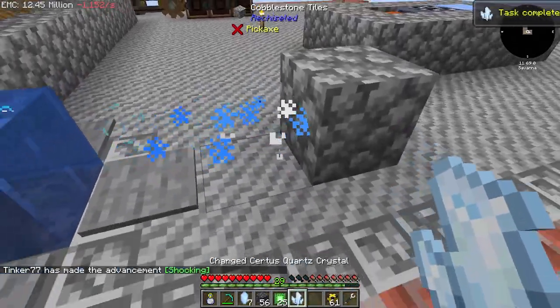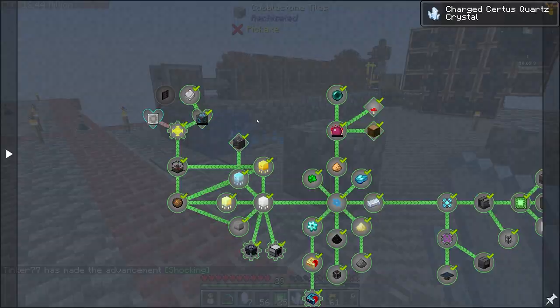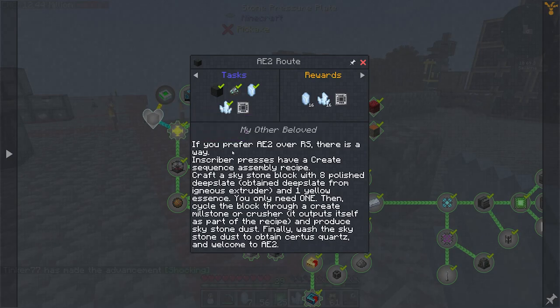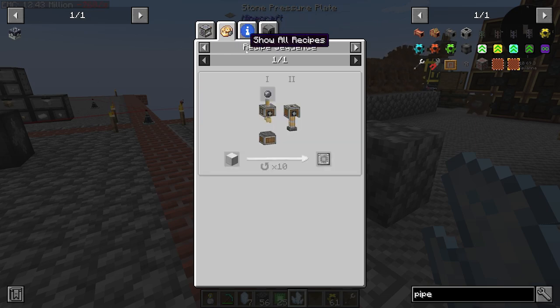Did we get a charged one there? Yes, we did get a charged one. So, okay, what I'm going to do here is make this machine. If you look at this machine, let's go back into this again for the press. Any press, we're going to use. It'd be nice if I had an inscriber, but you have to use that to get it. You can't do anything else. So we're going to use this machine. We're going to make two presses, one with a deployer and a whatchamacallit. So basically two depots.